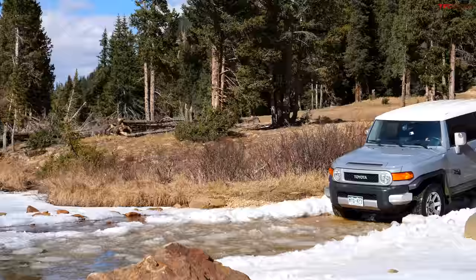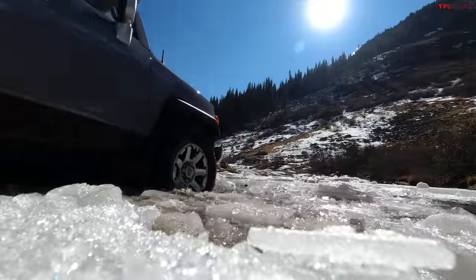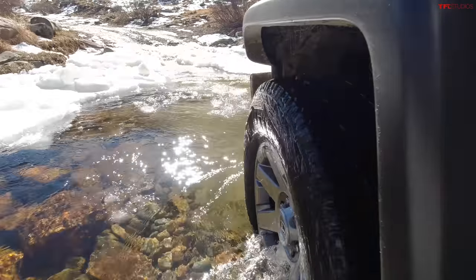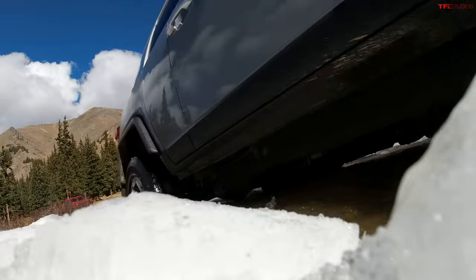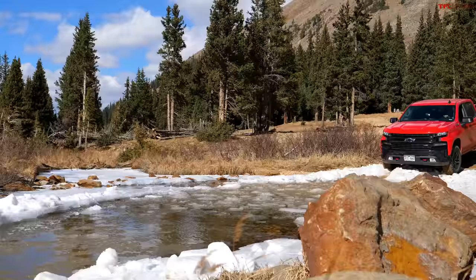Now coming down into this icy river. It's a funky noise. It's always worrying, even if you have a used vehicle, but it's brand new to you, that you're going to do some damage. And you really don't want to break this FJ Cruiser. Luckily, the ice is moving away from the underside of the vehicle. Up on the end here, a little bit of throttle. Oh, no slippage whatsoever. Pretty good result from the Cooper tires.